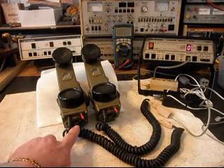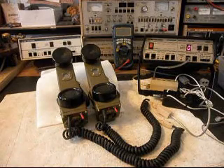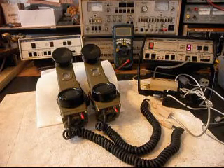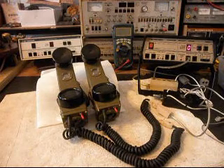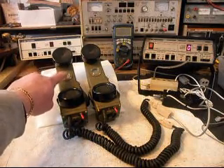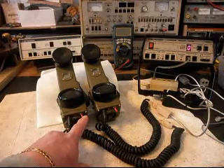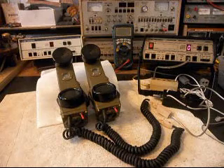Not only will you hear your mechanical ringer, you'll see a light that is a visual effect for the ring cycle. These telephones will pull some REN out of the line on a ring cycle because of the mechanical ringer that they have in them, and that's just typical to the style of ringer. As long as your ring cycle voltage is up and in good shape, these telephones should always have their mechanical ringer as long as the ring cycle voltage is sufficient. We've also included an off-hook green LED light as a visual indicator that the telephone is on. If you're ever on the telephone and you set it down and forget to turn the telephone off by this manual switch, you'll always see that green indicator light and know to turn it off. So we're ready to do our final checks now.